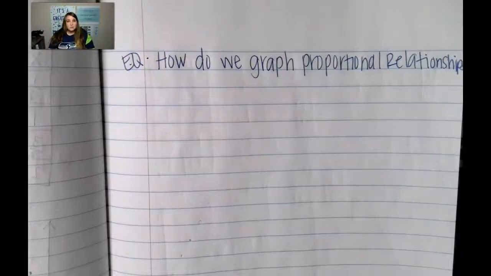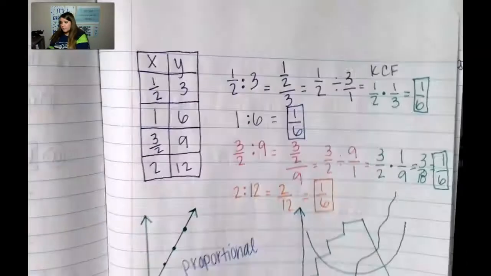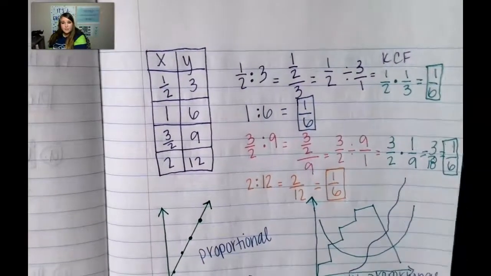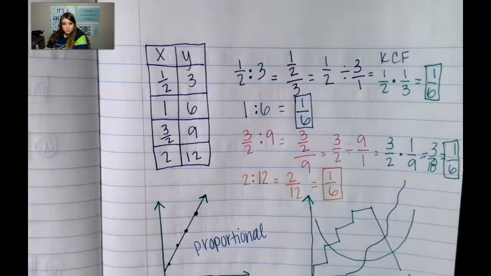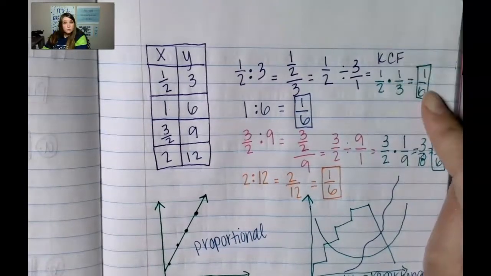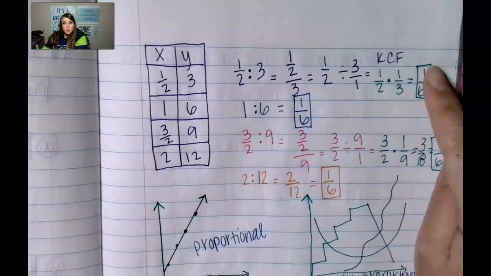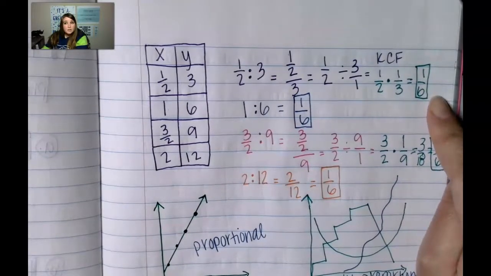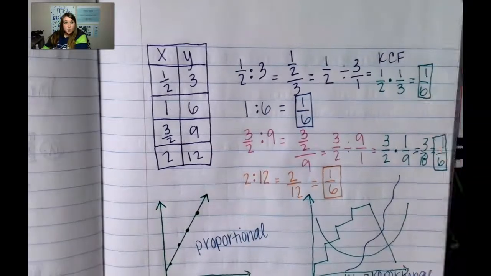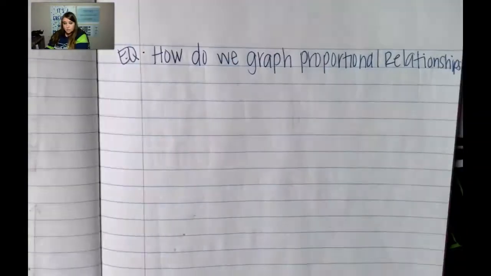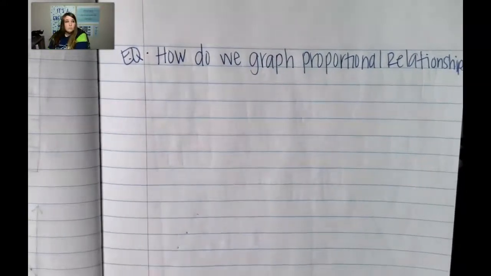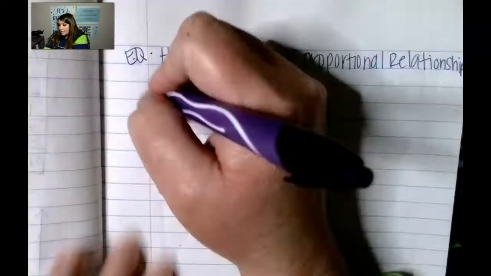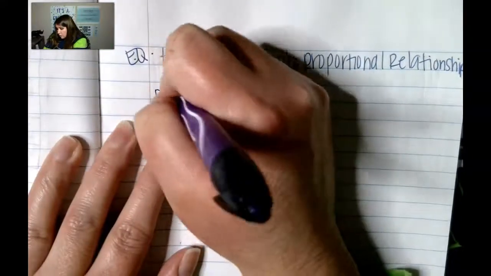Okay, so hopefully from our last lesson on proportional relationships, you were able to see that the values are equal to one another. These values or these ratios, when they become a fraction, this is like using slope. So a proportional relationship, when we're graphing one, uses x and y. So let's go ahead and write this.